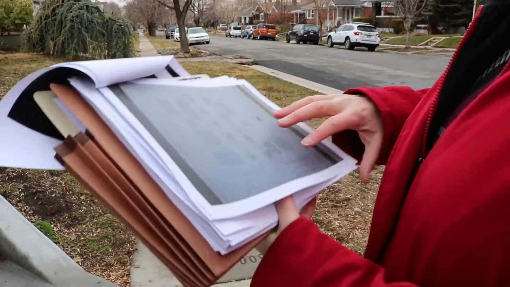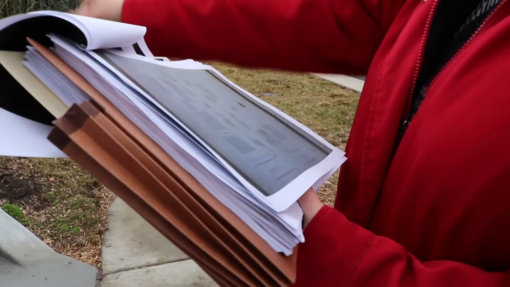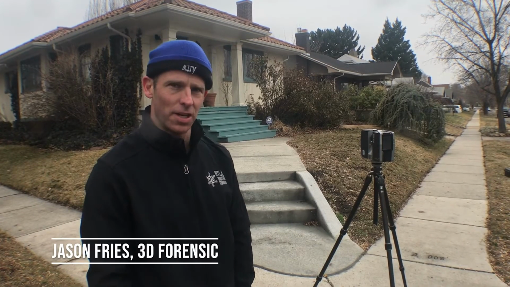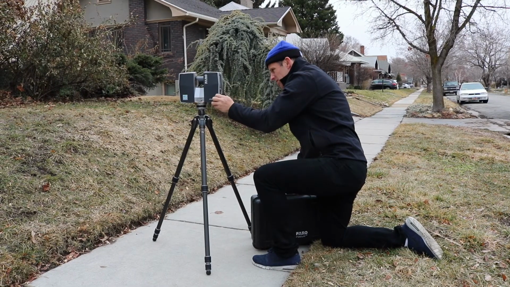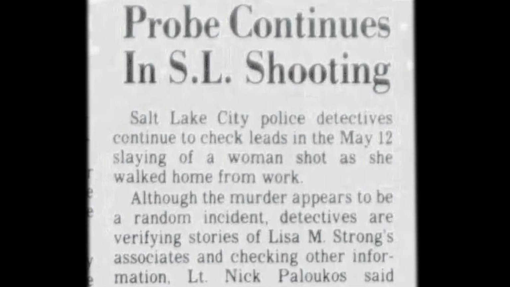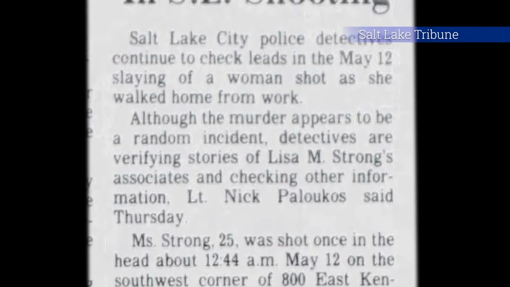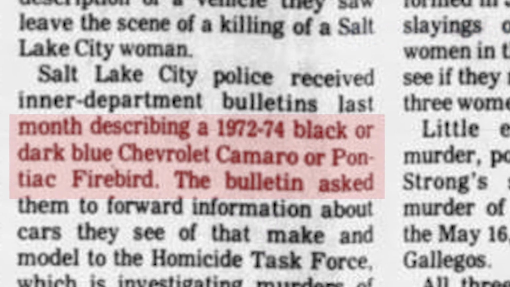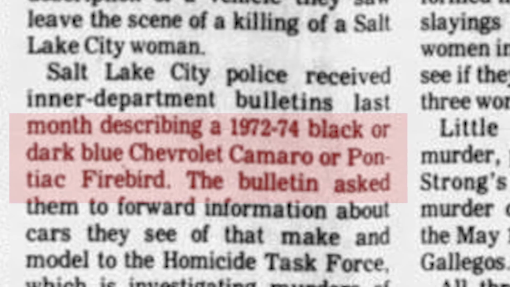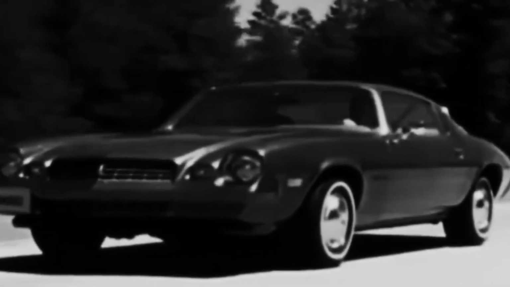Yeah, she's at the base here. The bullets go past her in essence. We're here in Salt Lake City, Utah, to capture 3-dimensional data, to try to reverse engineer what happened here 33 years ago. Did she get shot from the corner on foot, as the official version has it, or did the angle of the shooting come from a vehicle at the front of the home?